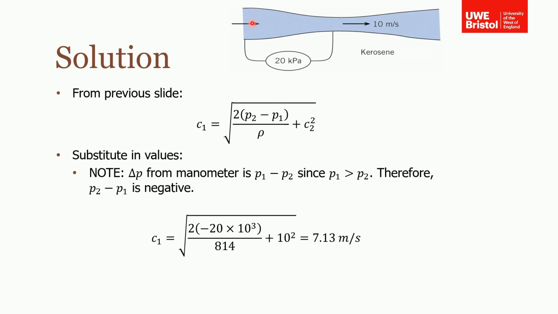So if this is at 12 meters per second, you must know that you've done something wrong, because what you're saying is the fluid is getting slower as it's going through this contraction, and we know from continuity that that can't be right. The fluid must speed up as it goes through this section. So hopefully you would have realised you made a mistake if you got fluid velocity higher than 10 meters per second.